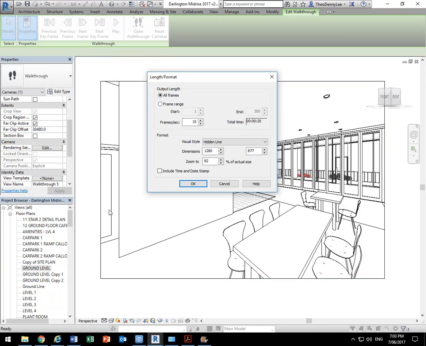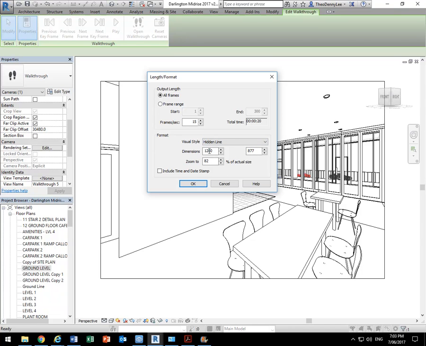Because you're already in that one, it'll do that one. Exactly. So it's best to have it open first. And then here, it's on hidden line because that's the graphics I've got. You can use any of these other options, but I'll just do hidden line because that should be quick. Then you've got the resolution. I'll leave that for now, but I'm going to come back to that.